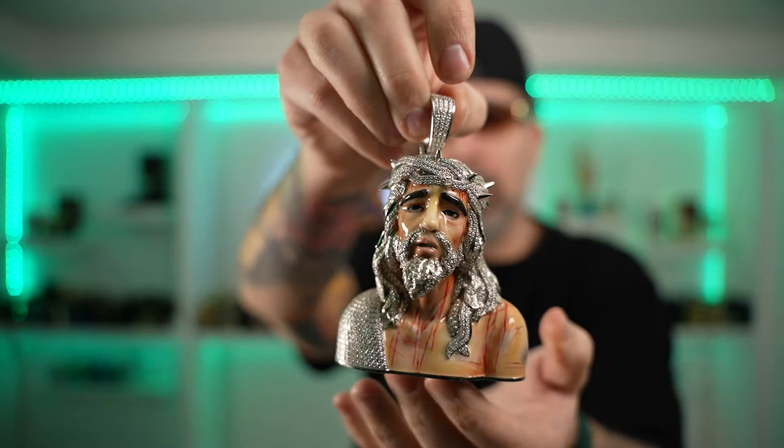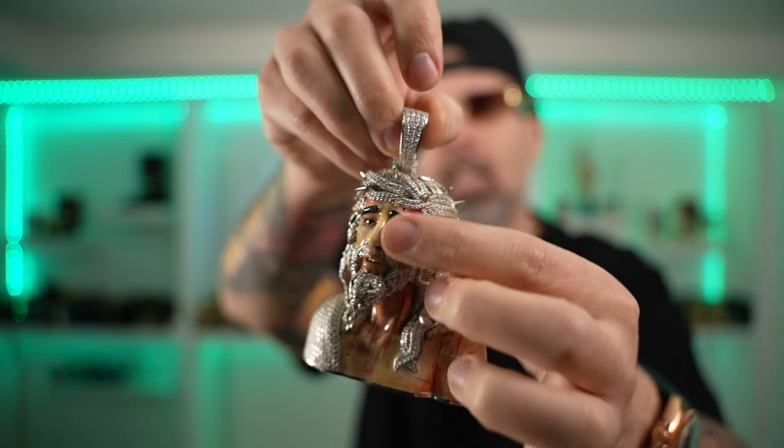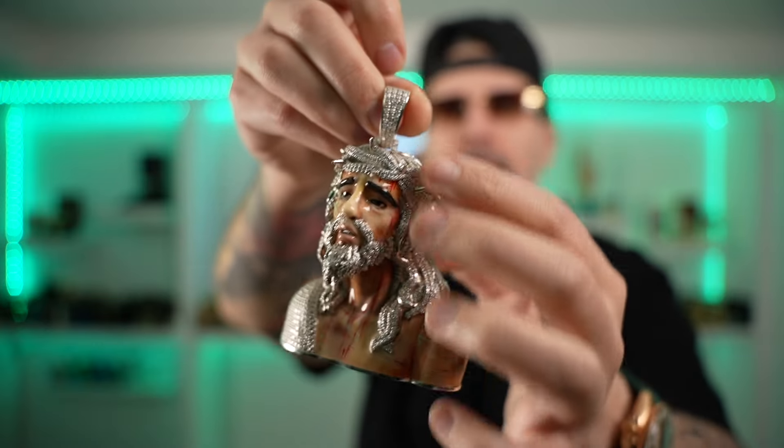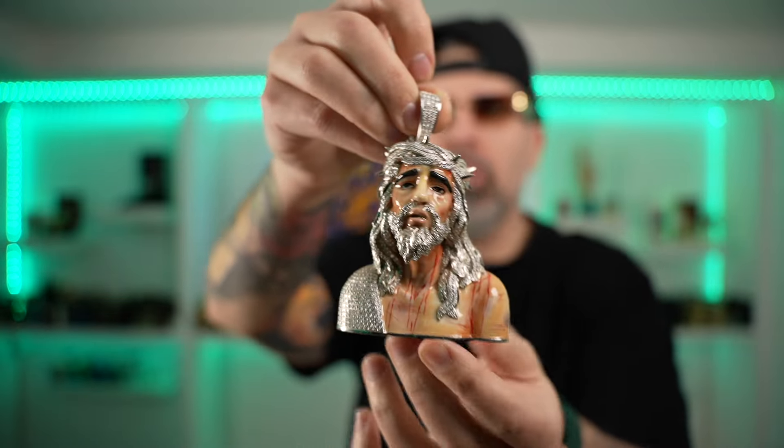Every piece can be critiqued because it's all personal interest. For me, I own one Jesus piece but it's really not my thing, it's not my style regardless of the look and appearance. So this would not be my thing. However, Jesus pieces are ridiculously popular because it's a lot of other people's things — design is super subjective. My critiques would be the contour color and the enamel on the nose making it look a little rounder than it is, and maybe the eyebrows are a little too thick. I'm not trying to indicate Jesus would get his eyebrows done like a Puerto Rican, but in the Old Testament they definitely didn't have threading. Let's hit you with some close-up shots.